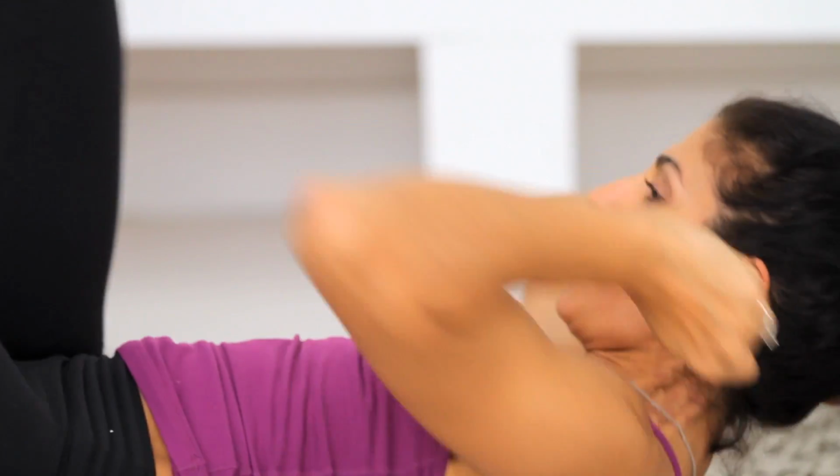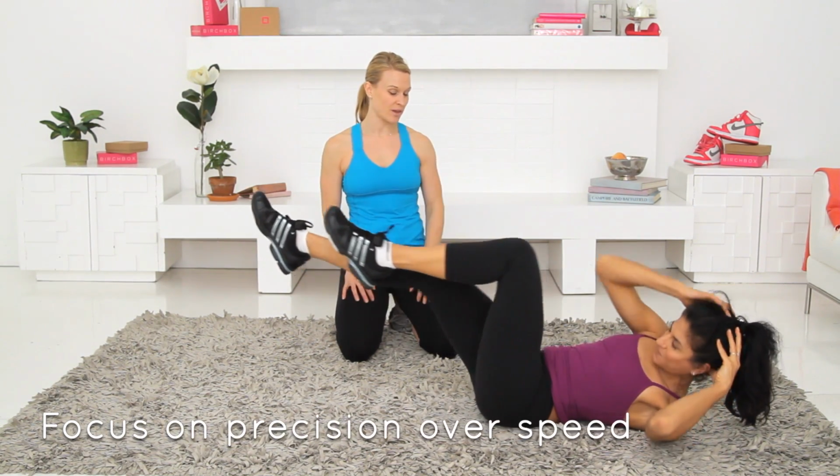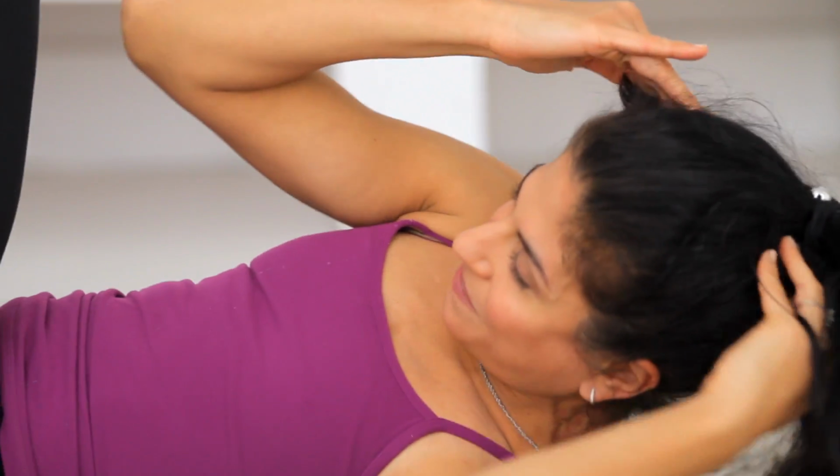So you want to be careful when you move into that speed bike, right? Because you notice as soon as you did that, you lost some of that range of motion. Absolutely. Your shoulder blades weren't coming up off the floor. So sometimes speed is not always your friend. Precision is definitely more important.